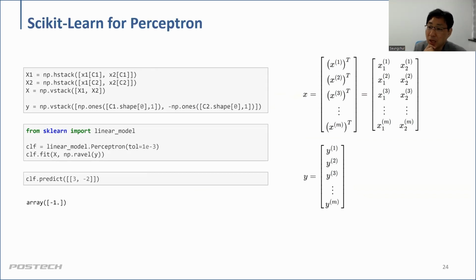And another way, actually, we don't have to implement it ourselves for perceptrons, since we have Scikit-Learn. We import the linear models and perceptron, and we do fit, and we get the result. So for machine learning, in Scikit-Learn, all the methods are already embedded, so you don't have to program them by yourself.